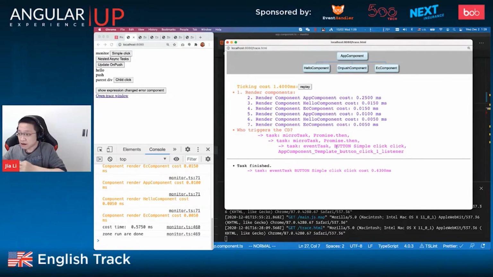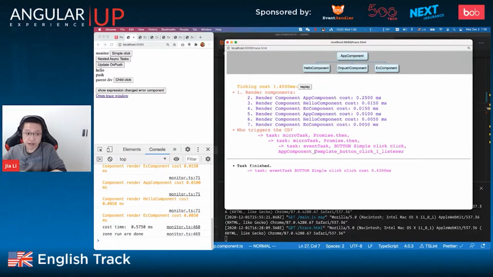So basically all the asynchronous operations are scheduled in the promise then. So we can ignore these two. Here we can see the cause of this change detection tick is a button click. The button text is simply "click", the event name is click, and the function name is the button click listener inside the app component template.